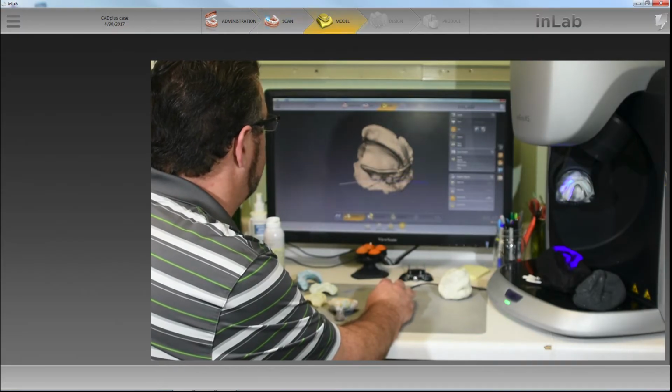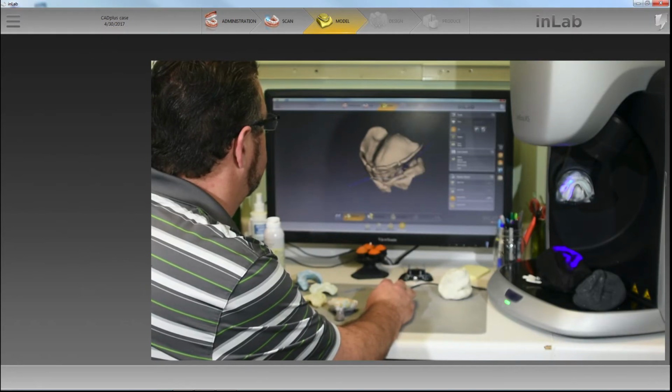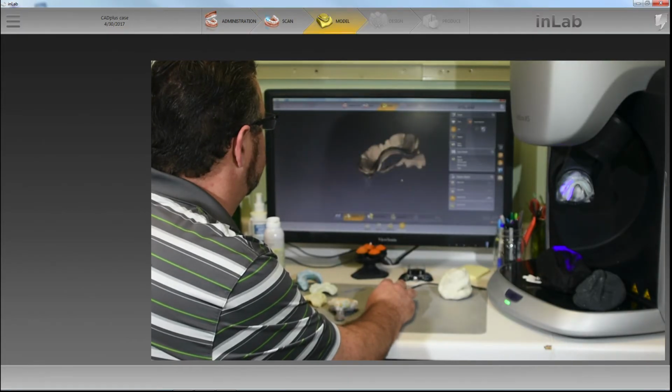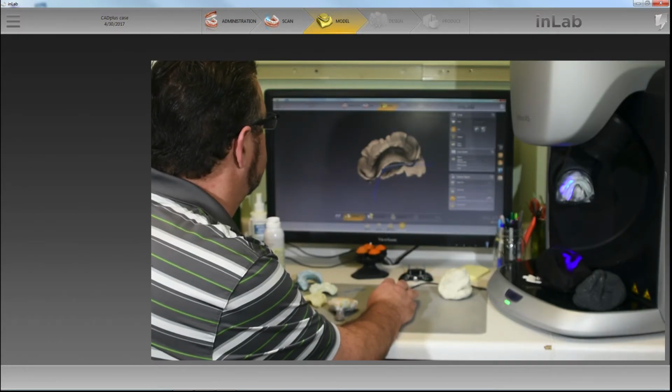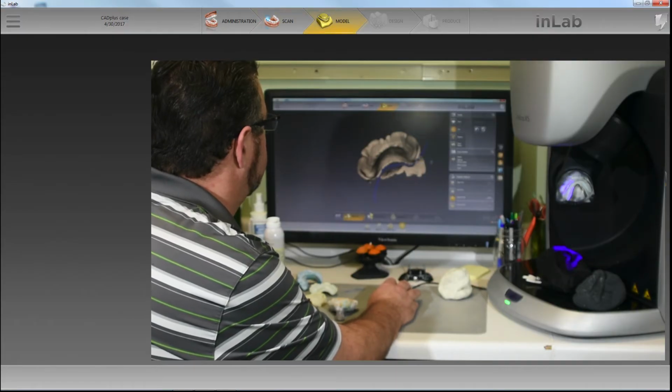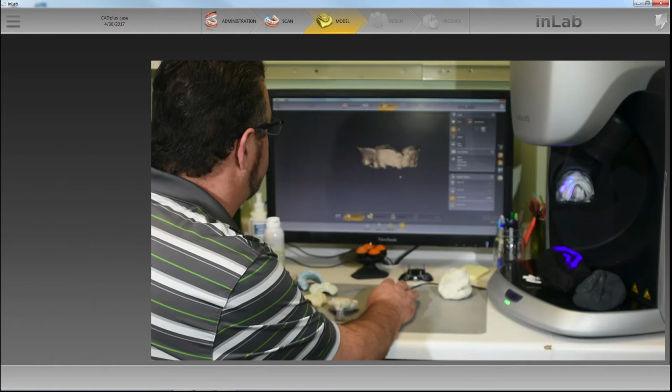Do the bioreference upper. Alright, so our models are ready.